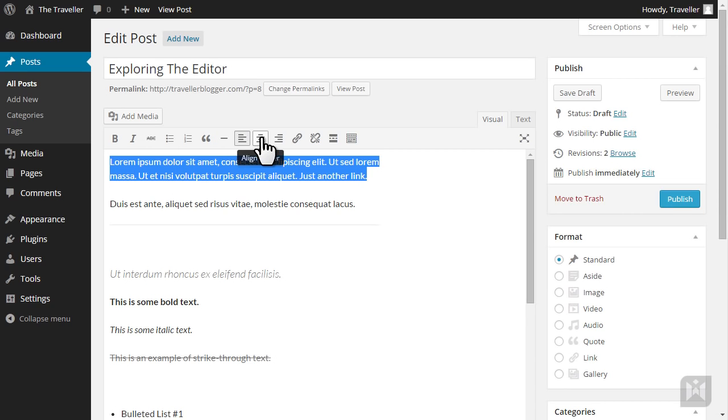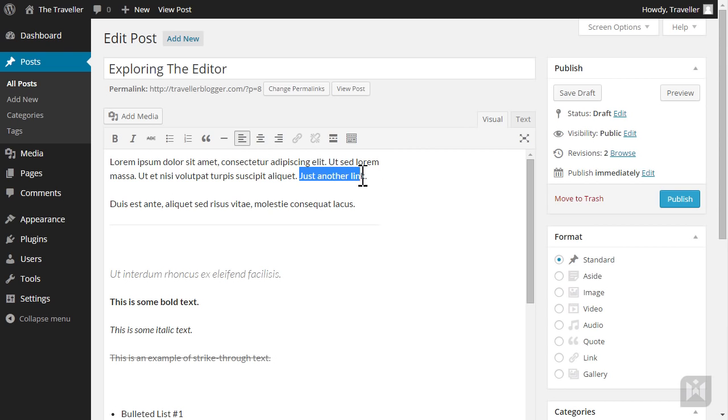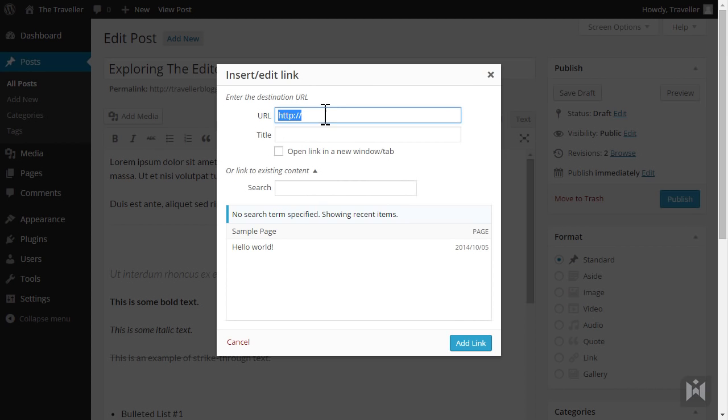To create a link, simply highlight the word or phrase you want to add a link to, then click on the Insert Link button. In the pop-up window, enter the URL of your destination, enter a title, which will pop up as a tooltip when users hover over the link, and choose whether you want the link to open in a new window or tab.